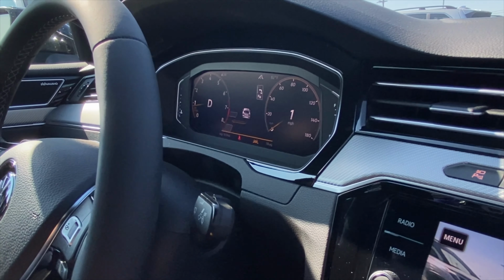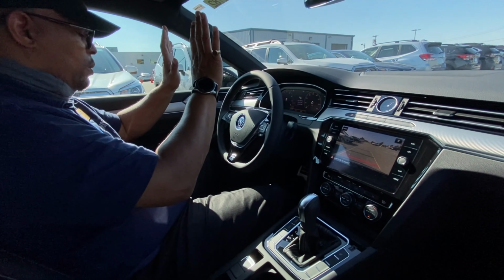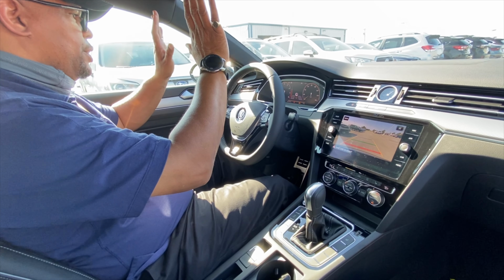Then I'm going to stop, put the vehicle in reverse, and there's no hands. No hands at all. All you do is control the brake and the gas. So there's no hands, and the car is going to do its magic.